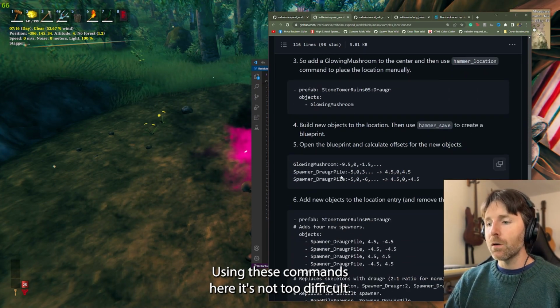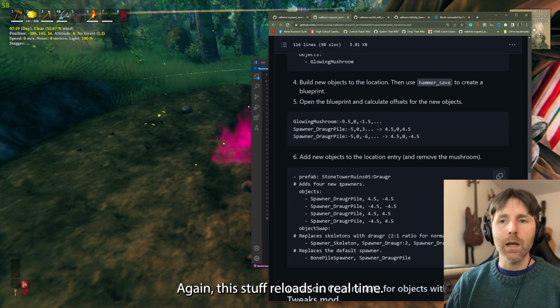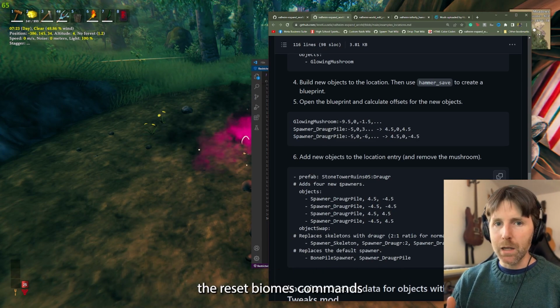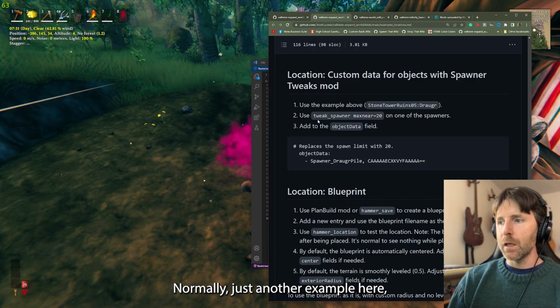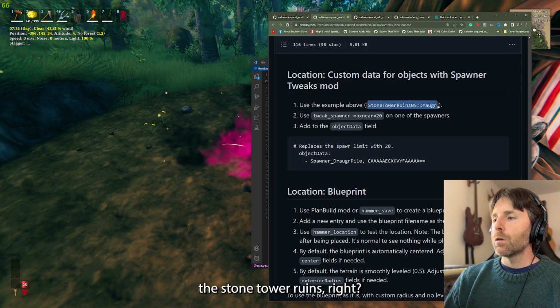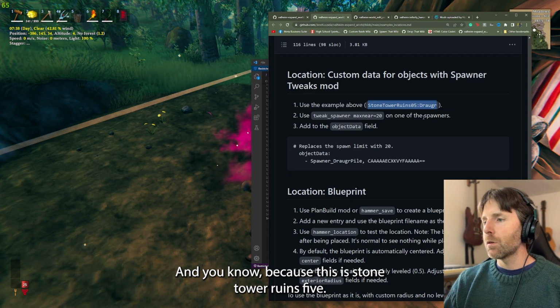It's not too difficult once you do it a couple times. Again, this stuff reloads in real time once you know the commands, the location add commands, the reset biomes commands. Using all of that together, you can test this out pretty quickly. Normally, just another example here, the Stone Tower Ruins, right? To make a variant in, because this is Stone Tower Ruins 5, right?